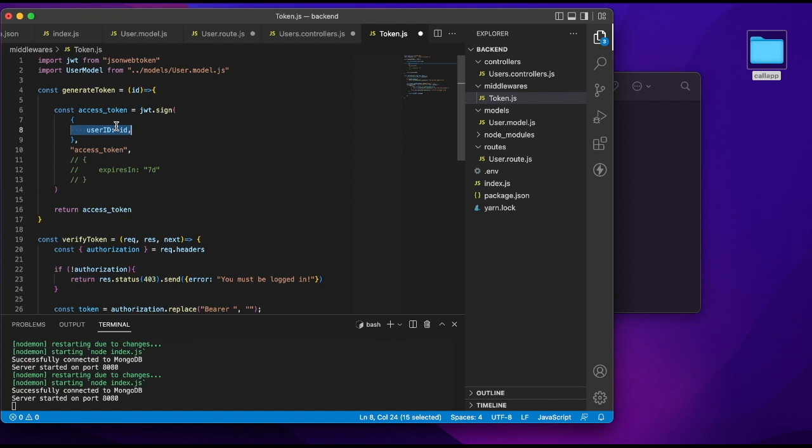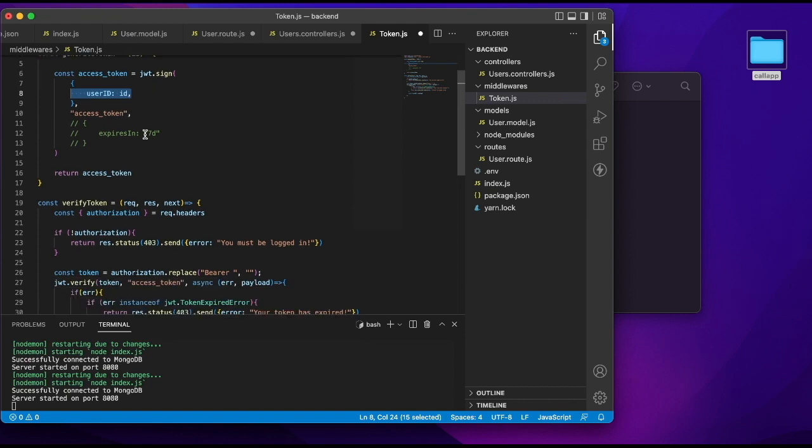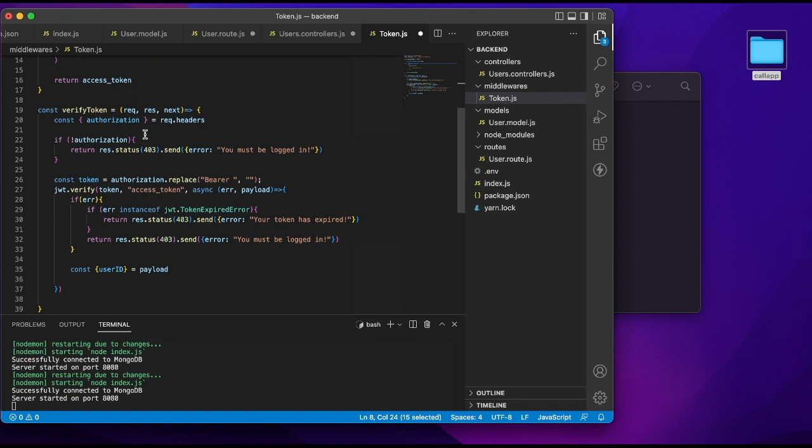So it's recommended to keep it as short as possible. It's a good thing to just pass the user ID as it's unique for every user. And MongoDB is already creating that for you, so why not use it? So let's get that from our payload.